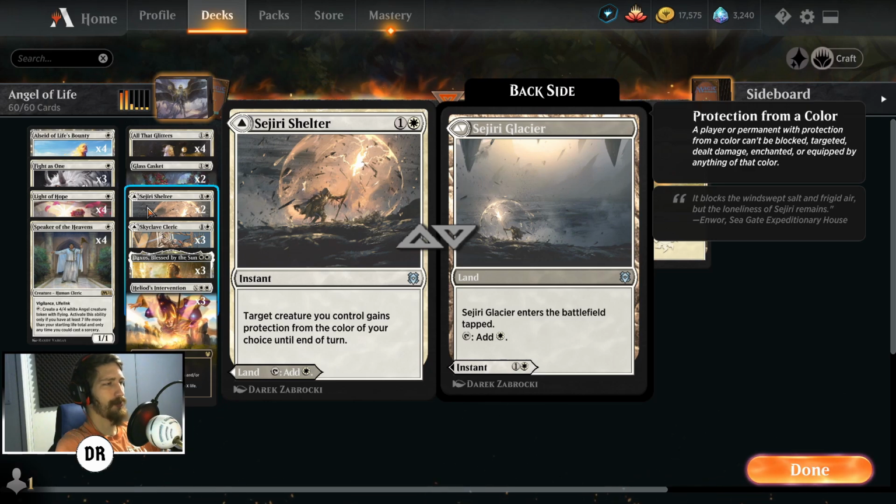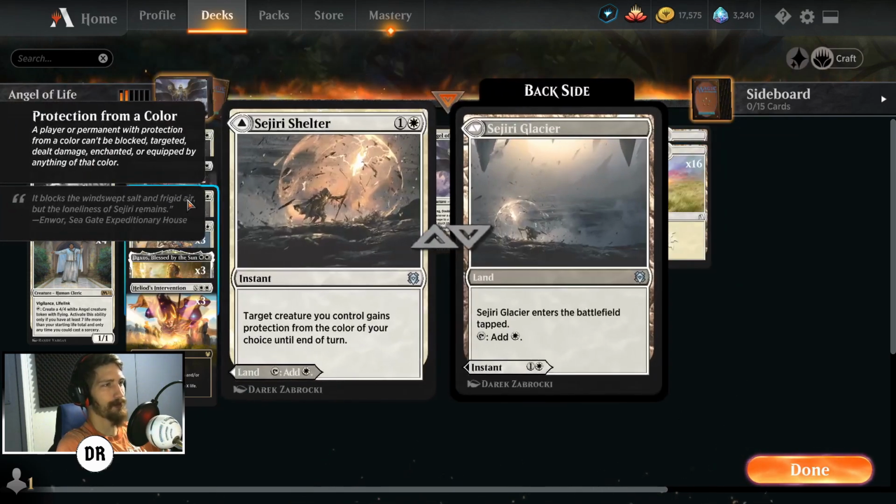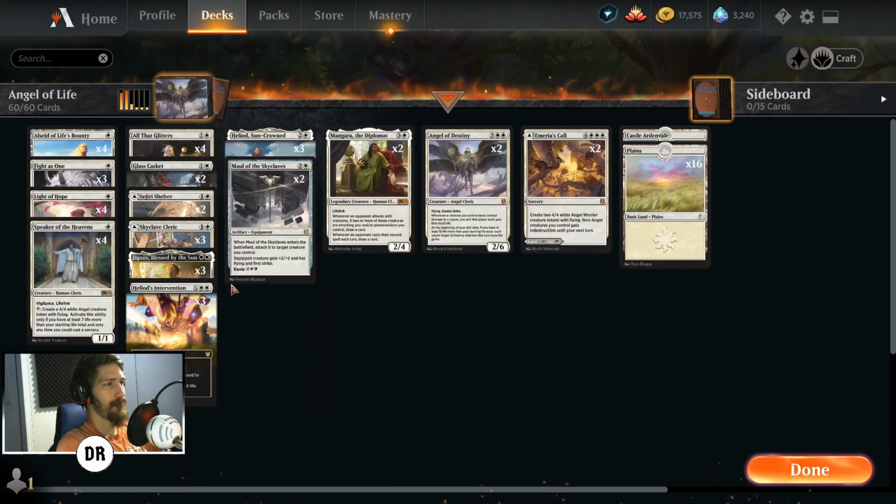Sejiri Shelter. It's a land that can also give protection to your Angel, and again, there's nothing that feels worse than having your Angel down, you go to swing in, and then they remove it, right? In your second main phase or whatever, they destroy your Angel or they bounce your Angel. You're going to be so angry. So what you do is you play down the Angel, come the next turn, don't play anything, save all your mana so you can have the Alseid and you can have the Sejiri Shelter as protection.